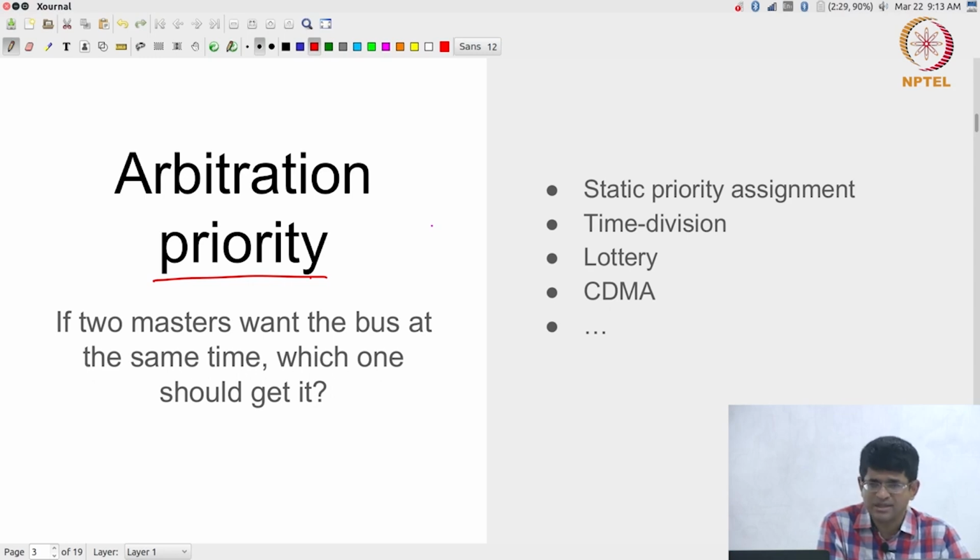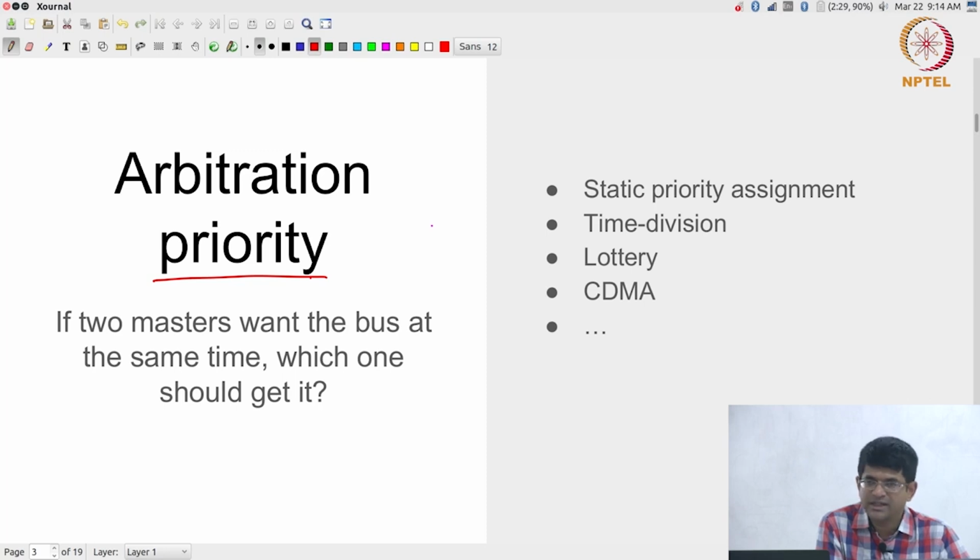Very similar considerations hold even in the concept of general network access, right? So if any of you have done a course on communication networks, you would know that very similar ideas hold over there. For that matter, in parallel processing systems when you are trying to schedule multiple tasks, similar considerations will hold, right. In other words, this concept of priority, when two people are asking for something at a given time, who gets the access, right, is something that needs to be sorted out properly. So there are multiple ways by which this can be done.